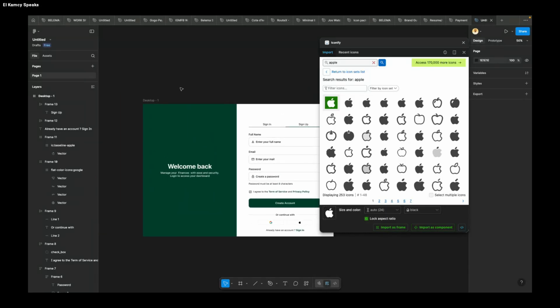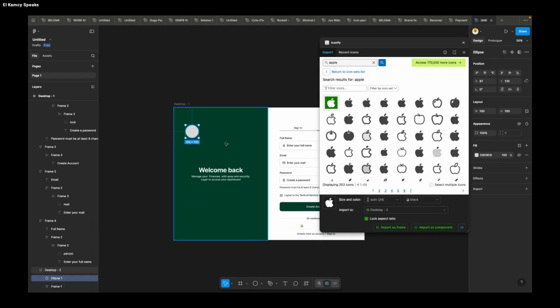So let me just add small things here. I'm going to select the ellipse and then duplicate this, 1, 2, I just need 3.